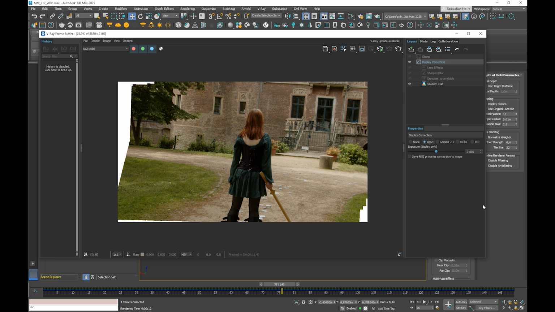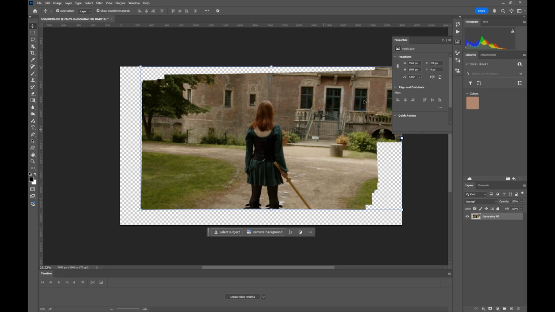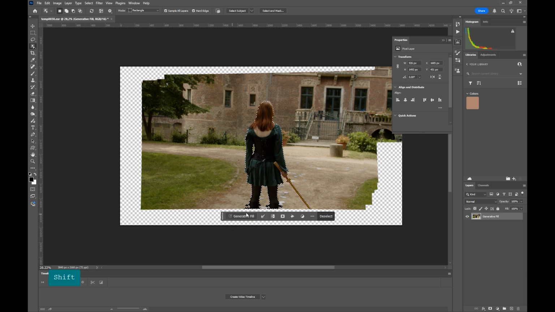Yeah, and of course it makes sense to remove the person from the matte painting too. Yeah, so this is also something that can quickly be done. Maybe make a copy for later.